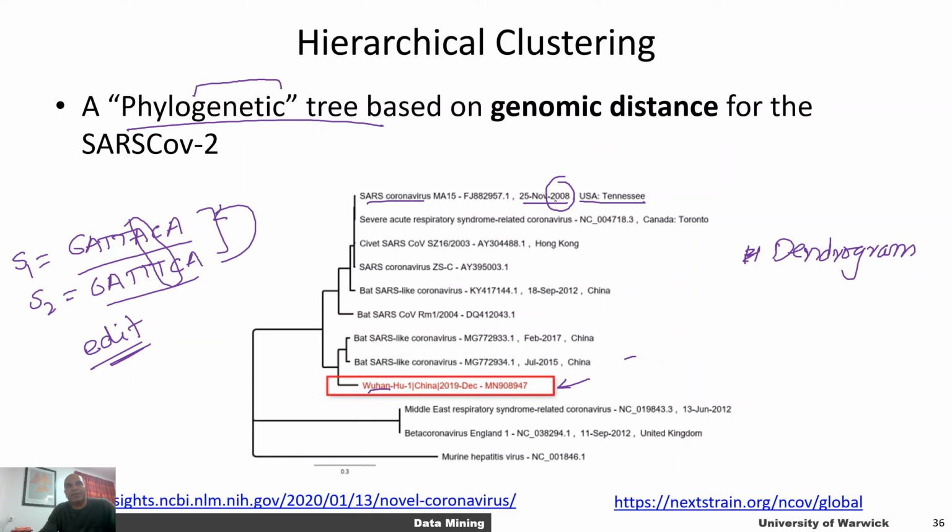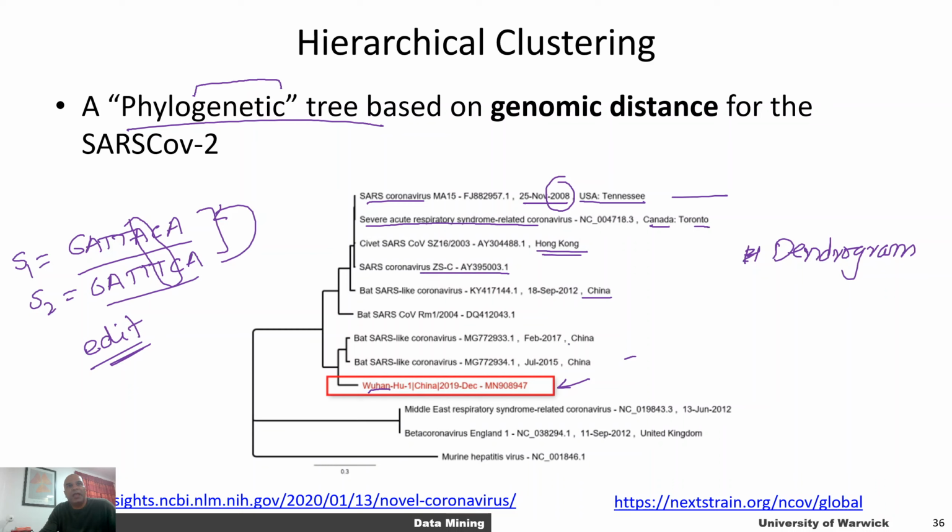And we have the sequence for that. We have a sequence for the SARS respiratory syndrome virus in Canada, in 2000. I don't think we have the year for that one, but we can isolate different viruses from different regions.